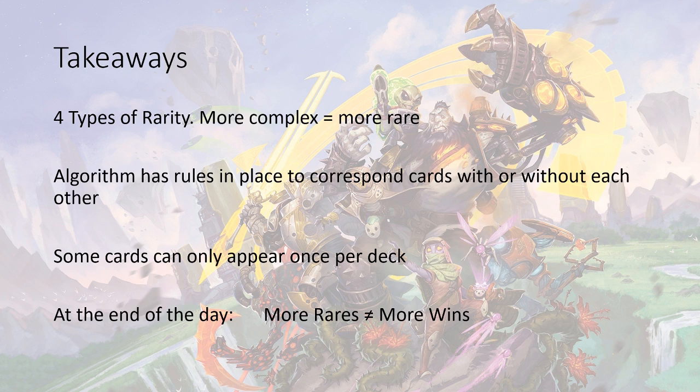But at the end of the day, more rares is not going to equal more wins, especially since some of the best cards in the game, Arise, Library Access, Bait and Switch, those are all common cards. So just because your opponent has a bunch of rares in their deck doesn't mean it's OP. You got to play with it. You got to look at the synergies. That's what's most important in Keyforge.